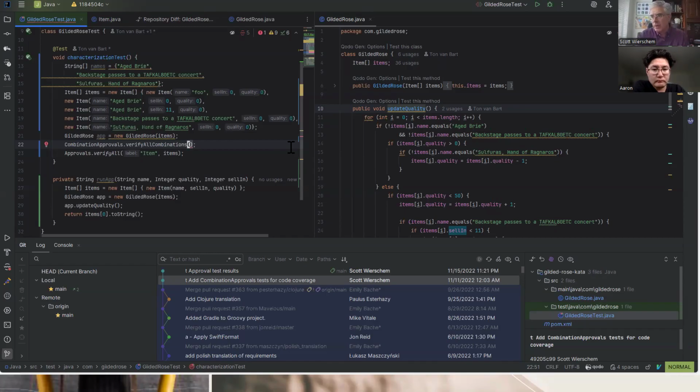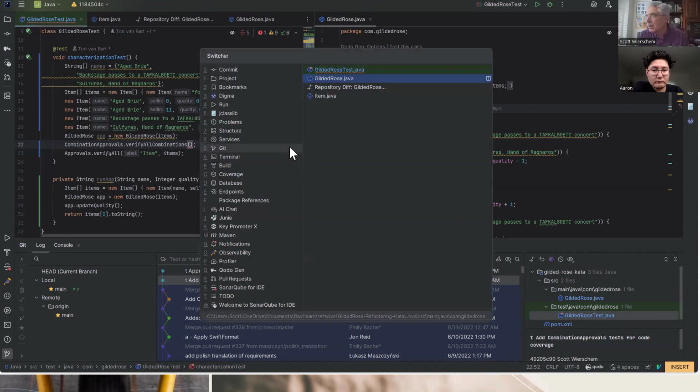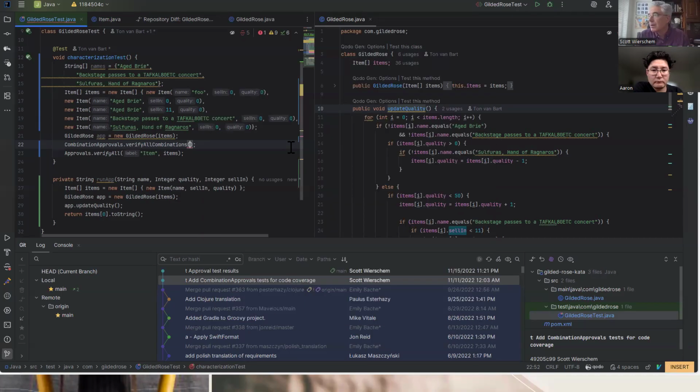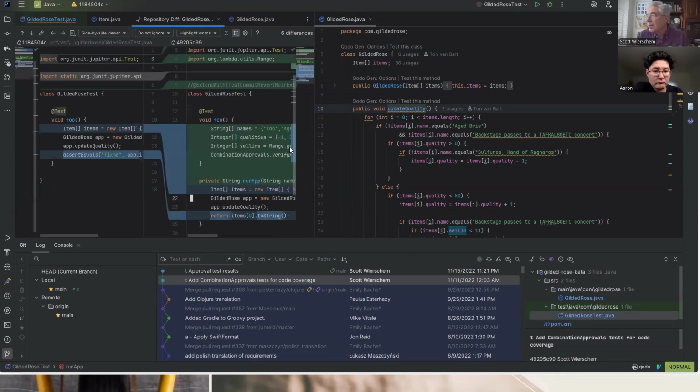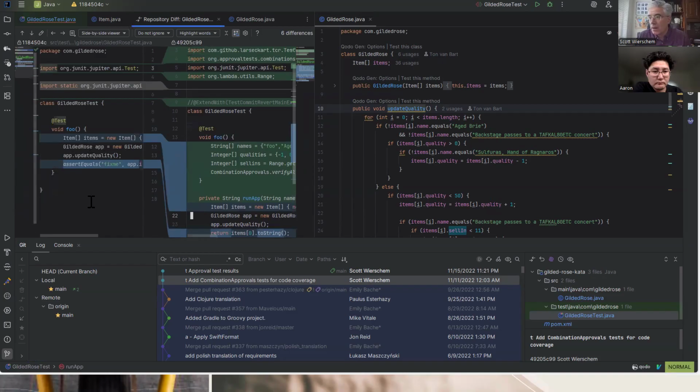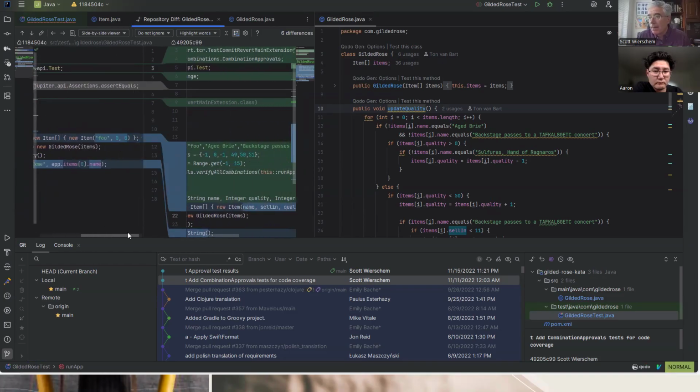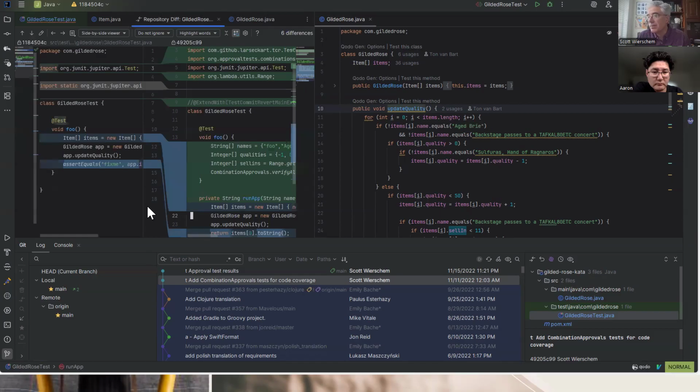So what we'll do is, when we call it, we'll say verify all combinations, this run app, names, quality, sellers.